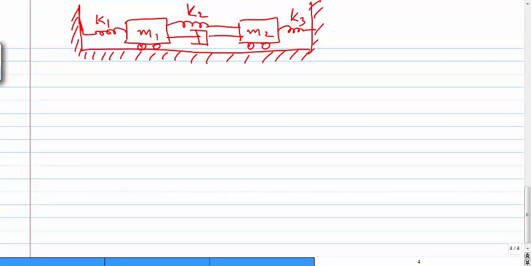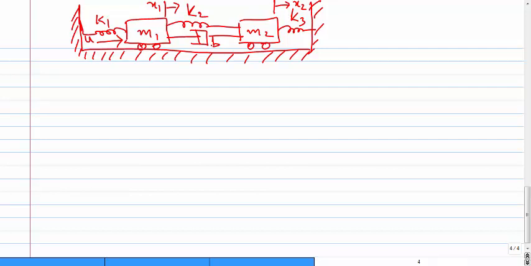Now we have to look at the displacement. Now this is the force applied here. This force is represented by U, and this mass is moving with x1, and this one is moving with x2. So this is the basic diagram, and this is B here. Okay, so this is the diagram, and we ask you to write the equations for this system.